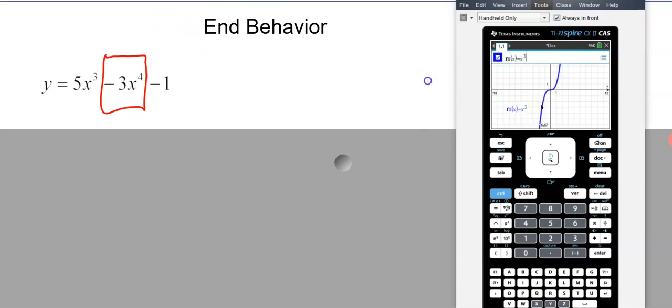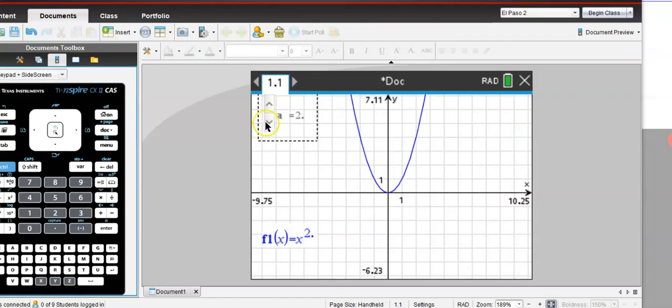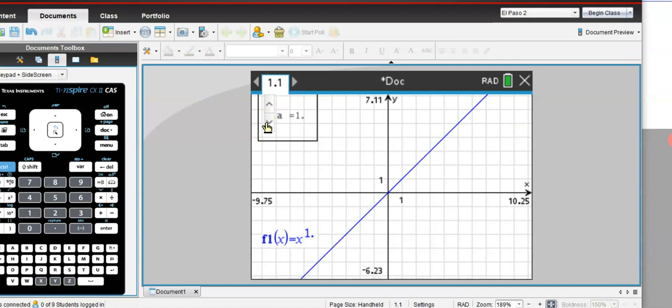So maybe you'll see this. I'm going to type in x to the power of a, and it should create a slider for me. It does for a. And I'm going to change the slider to minimize it. So I want you to look for patterns here. And what we're looking at is the end behavior.